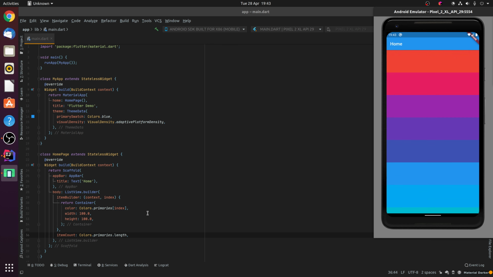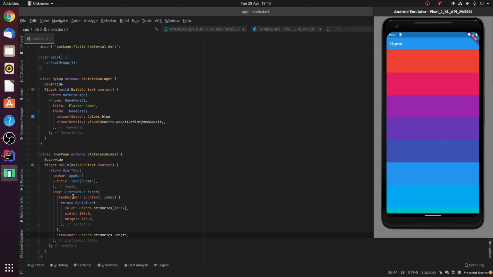Essentially, the ListView.Builder allows you to dynamically build each of the children inside the list view rather than having to create them all one by one using the default ListView constructor and the children parameter. This is incredibly useful if you have a potentially large or indeed infinite amount of data to be displayed in your list view. For example, if you make a call to an API which returns a large volume of data.